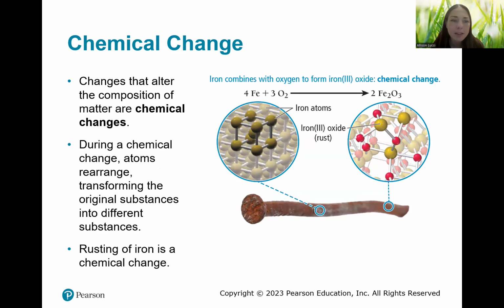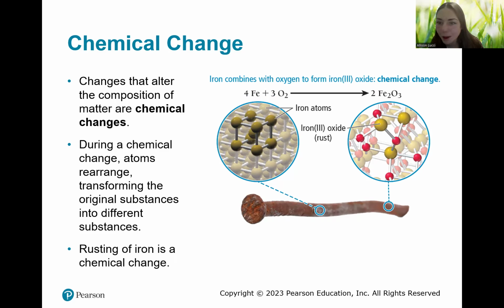Now, when we talk about a chemical property such as oxidizing or rusting, you have to change your element here, in this case iron. You have to change the composition of what you're looking at to observe this chemical change of oxidation. So we have iron over here. We have these four Fe. So we see this cubic repeat structure here, this nice ordered solid of iron, some oxygen interacts with this iron, and then we get rusting.